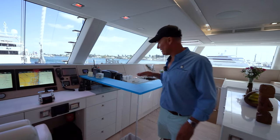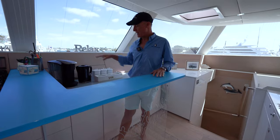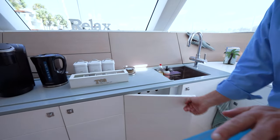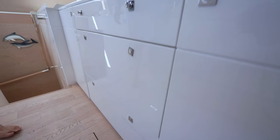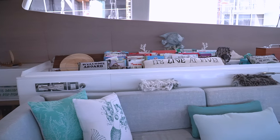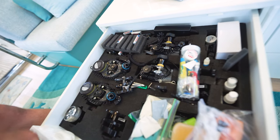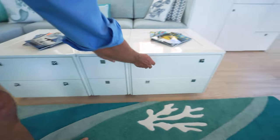The owners of Wildberry particularly like to have a group breakfast. They collaborated with Sunreef's design team to make a breakfast bar. They have a coffee bar in this area, there's also a sink, loads of cabinet storage, a wine locker, and an ice maker. This area also doubles as a wet bar in the evening. There's long storage going quite far back, lovely shelving to display items, a great library, and drawers designed to keep all video and photographic equipment easily accessible with very specific locations. Nice high-end underwater camera equipment, all conveniently stored.